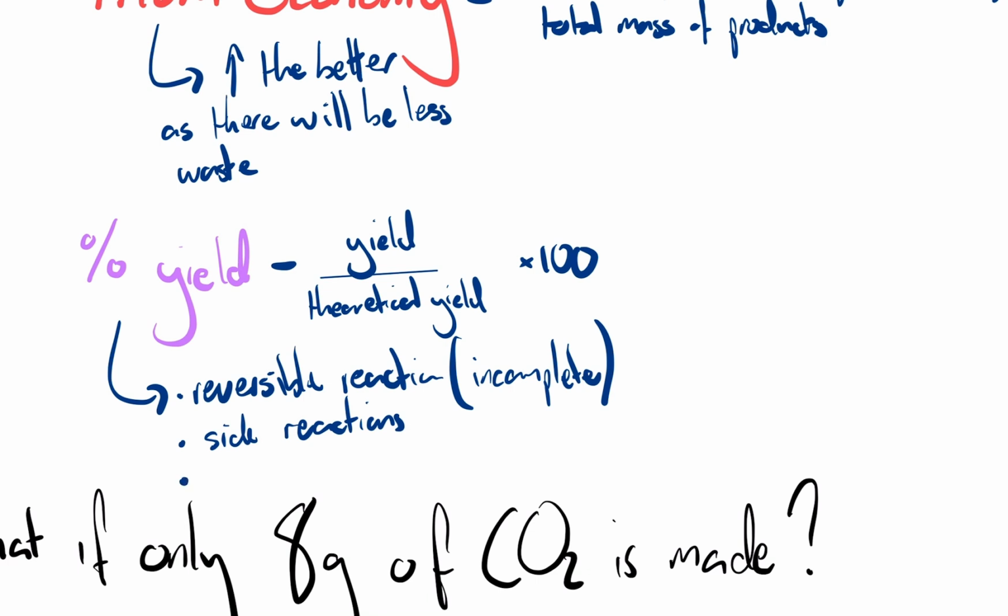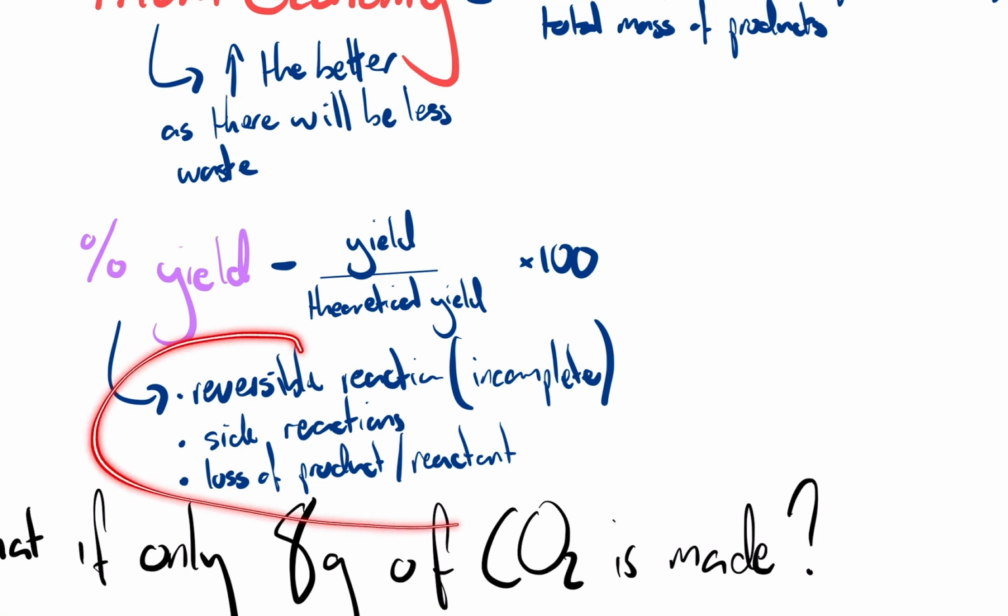And sometimes we just have loss of product or reactants. That can be through various things, such as when we transfer one substance from one container to another container. We may have some stuff left behind. So we need to have this general idea as to what percentage yield is, and then use our knowledge of a particular reaction to work out exactly what's going on.